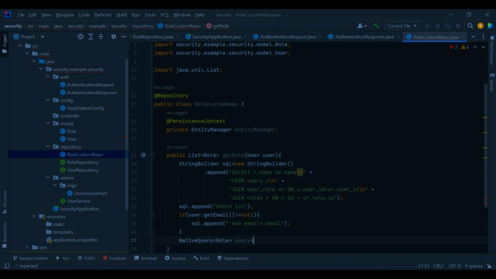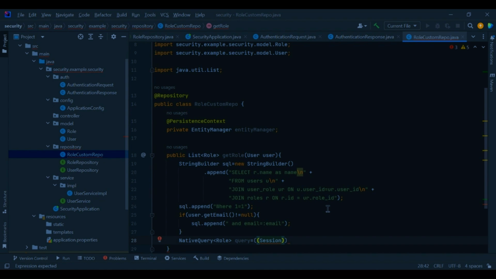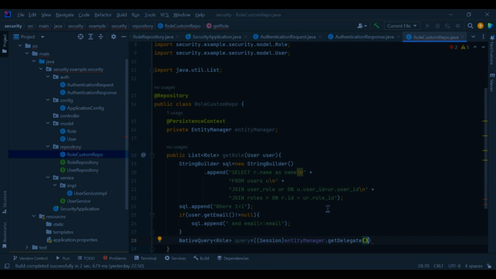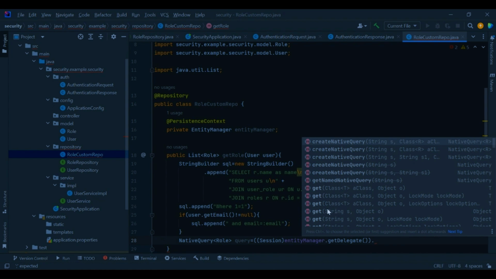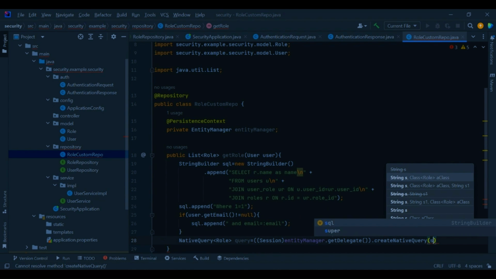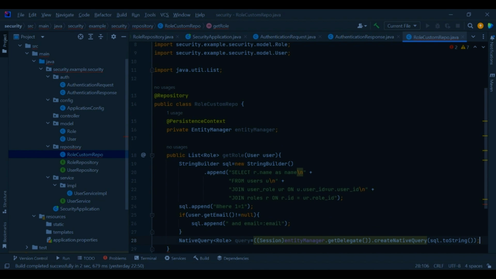Query equals session, entity manager dot get, dot get native query, sql.toString. Okay, great.